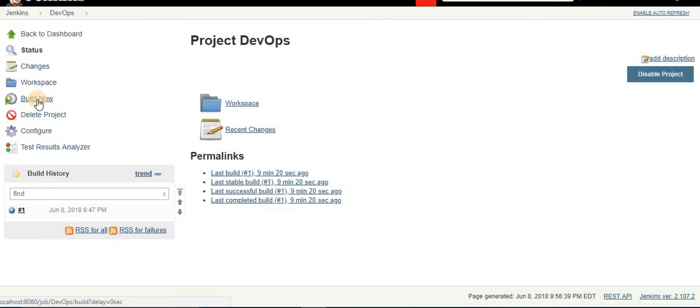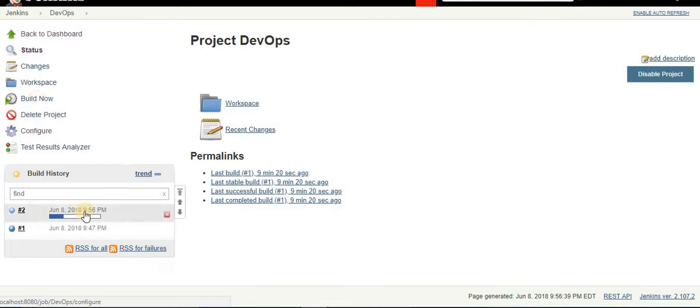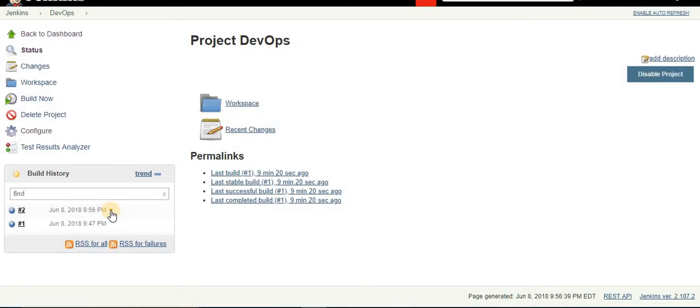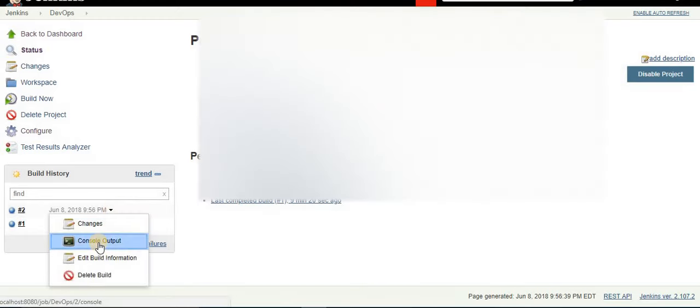Once you click Build Now, it starts like this. As I have manually triggered it, it triggered now. Otherwise, whatever time you mention, it automatically runs. If you want to read the console, you can go ahead and read the console inside this. The script is completed, so your script ran successfully, no doubt about it. If you want to read it, go ahead and read the console output. It will show you what it has done.